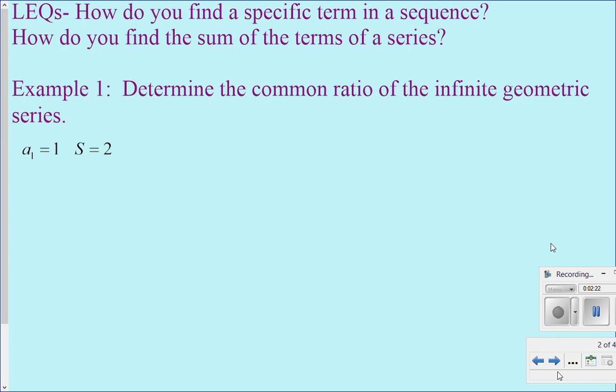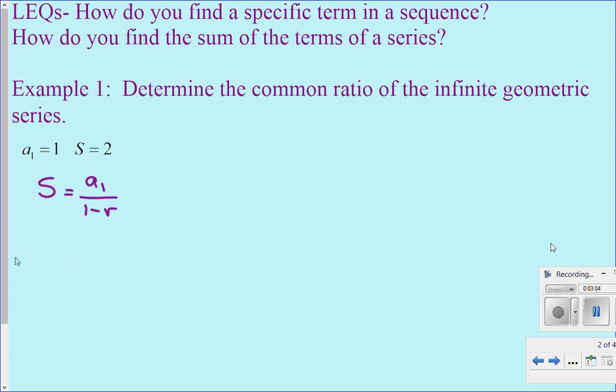Okay, so we just had one example today, so you want to put this in your notes. It says that this is an infinite geometric series. So it's similar to the first problem we did a moment ago in the warm-up. It's infinite and geometric, and I'm given the first term and I'm given the sum. Well, if I'm given the sum, think about what that means in terms of the r value. Because a sum exists, that means the absolute value of the r value has to be less than 1. So I'm going to solve for r, and I should expect a number whose absolute value is less than 1. If I don't get something with an absolute value less than 1, I know I did something wrong. So because there is a sum, I know the formula is S equals a sub 1 over 1 minus r.